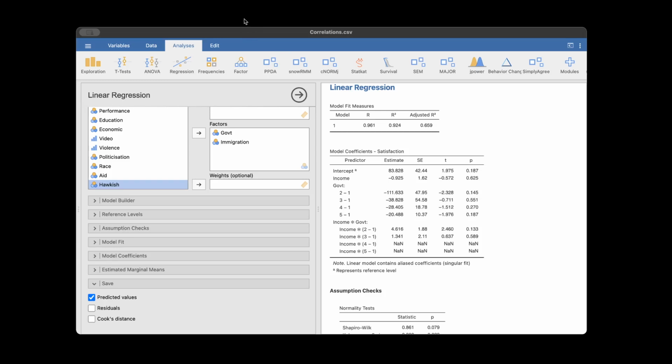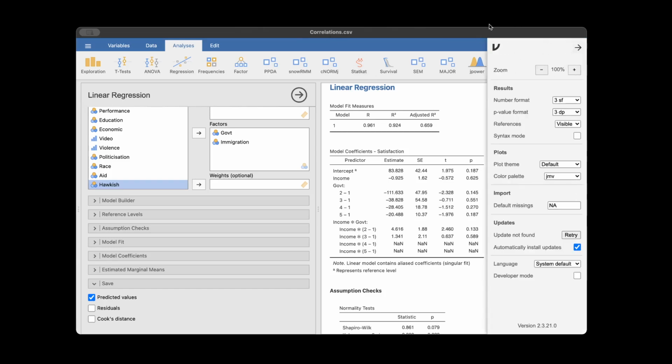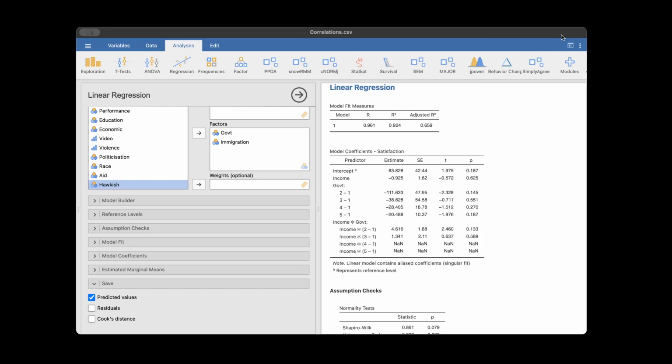So, kumbaga, in terms of the margin of error, the margin of error is malaki in that sense. Okay, so that's all for using JAMOVI for correlation statistics as well as linear regression.